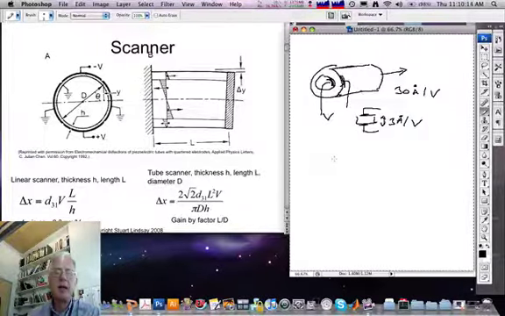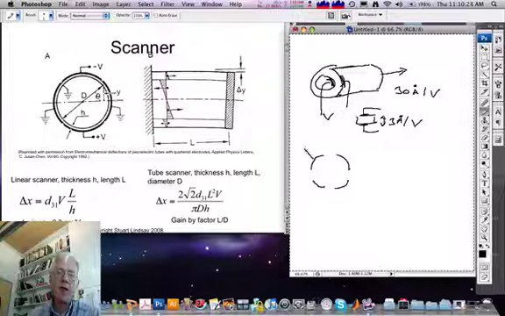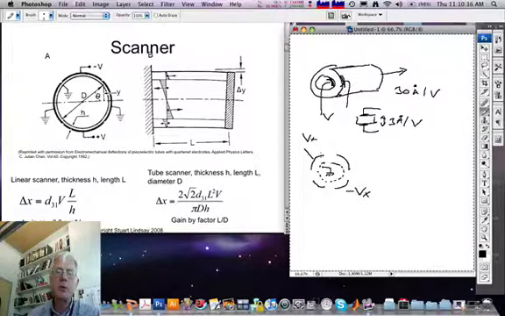The scanning in the XY direction is done in a very simple way in scanners like this. The external electrodes are segmented like this, and so for example if this is the X direction we would apply a plus Vx here and a minus Vx here, and then the inner element might be grounded like this. This would then result in one part of the tube expanding and the other side contracting, with the result that the tube bends to move the probe in a dimension perpendicular to the axis of the tube.